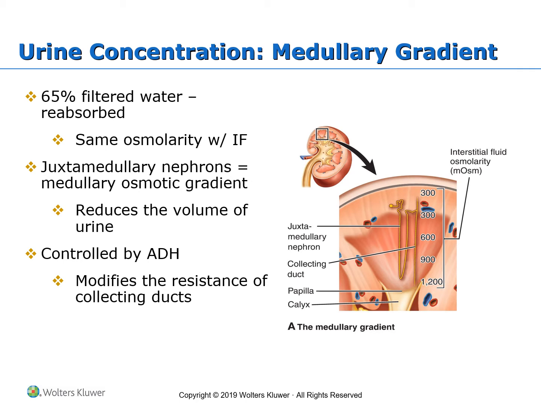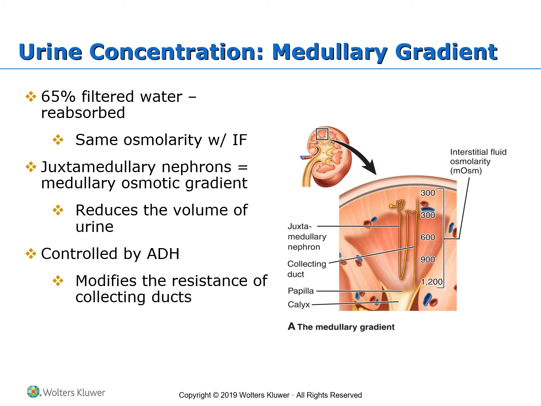So if I need to concentrate my urine, those will be the nephrons that overfunction. The water will move by osmosis down the osmotic gradient. What I'm trying to say is that the water passively will follow the salts. Wherever there are more salts, the water will be attracted to that area, regardless of whether it's inside the interstitial fluid or inside a tubule. So from the filtrate, it will move because it's very diluted.